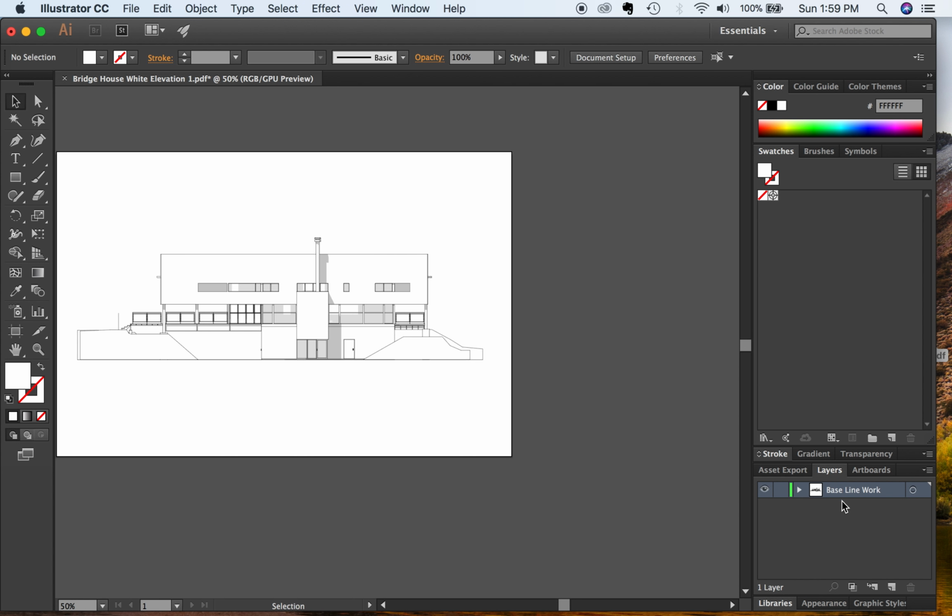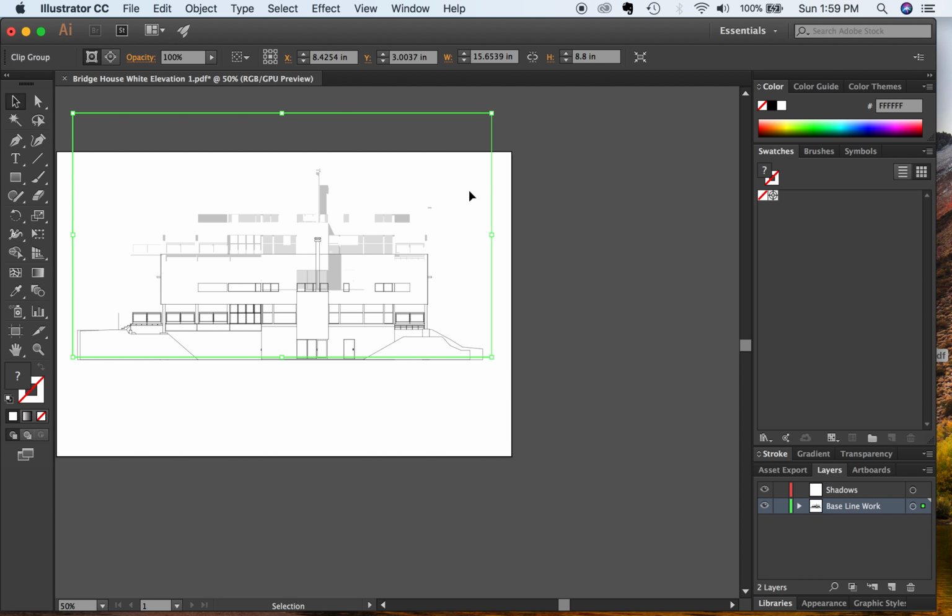So what I want to do is create a new layer that I can move my shadows and my transparency to. Right down here, this little create new layer, folded corner, I'm going to click on that. I'm going to double click on this and name it shadows, and say okay. Now I'm going to hover back over, and here's my shadow layer. I don't need to move it around, but I'm just showing you guys for this video.